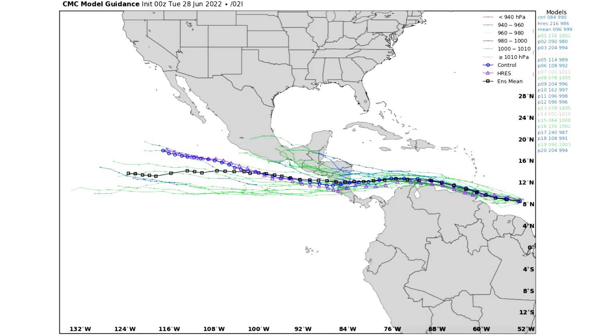CMC model here, this one goes out a bit further, and it's a little bit further north than the other models. We do see some development there on some of these, where it gets blue and orange, and then eventually it heads over the Pacific, which is going to be interesting to see. Usually you see it the other way around, where they head into the Atlantic from the Pacific, but having them head from the Atlantic to the Pacific is a little bit less common, is what I would say.